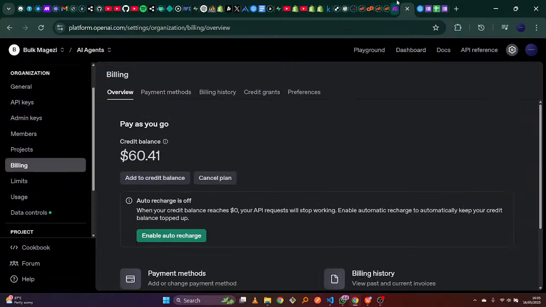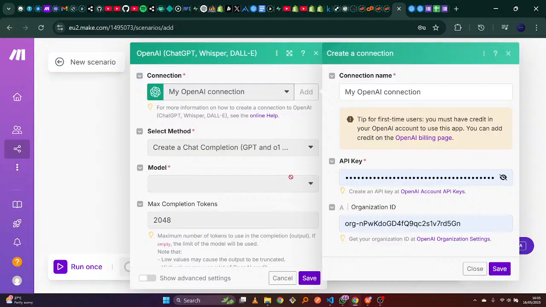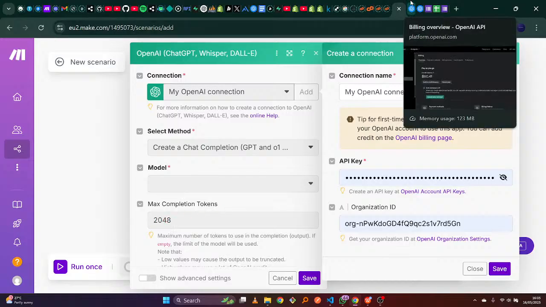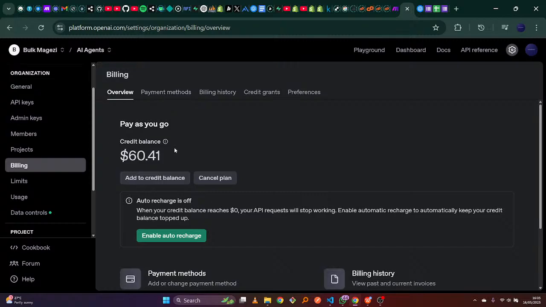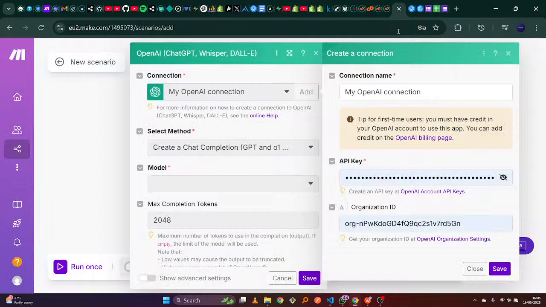Now like here, every time it's used, tokens will be used. That's the field you're seeing here, the completion tokens. So whenever tokens are used, my credit balance will be reducing. So it's not monthly, it will just be there, and then it will keep reducing the number of times you call your agent.